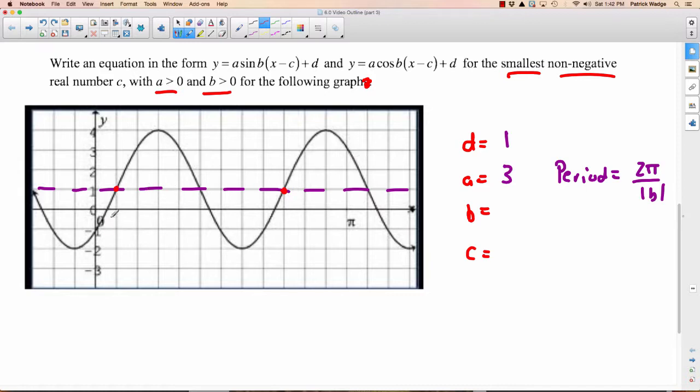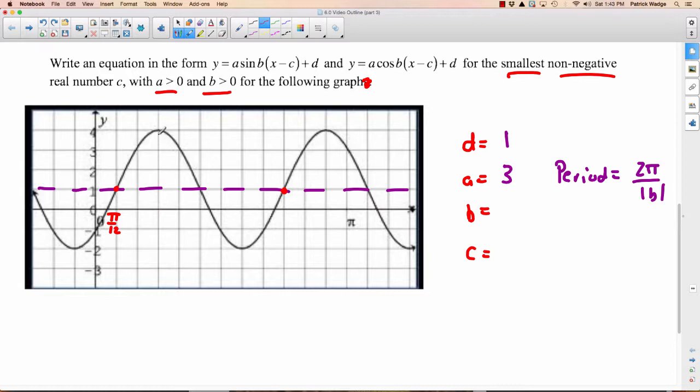But here's the problem. We have nothing written here to tell us how much that distance is. Well, it does tell us it's pi here. How many steps did it take to get to pi? 1, 2, 3, 4, 5, 6, 7, 8, 9, 10, 11, 12. It took 12 steps to get to pi. If that's the case, where are we right here? We're at 1/12 of the way, or pi over 12. Now, I'm not going to write them all, but next would be 2 pi over 12.